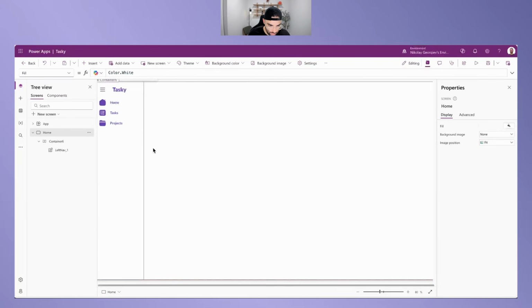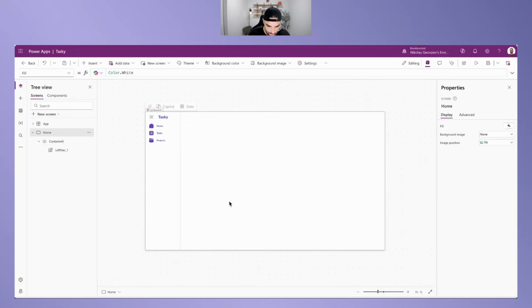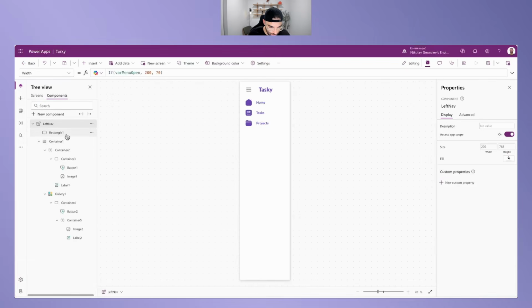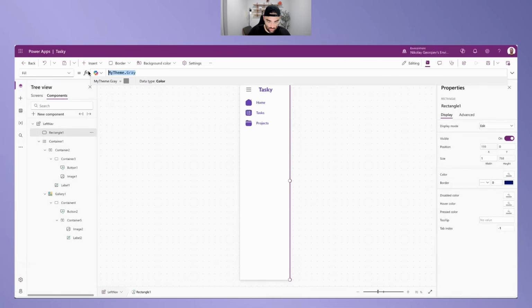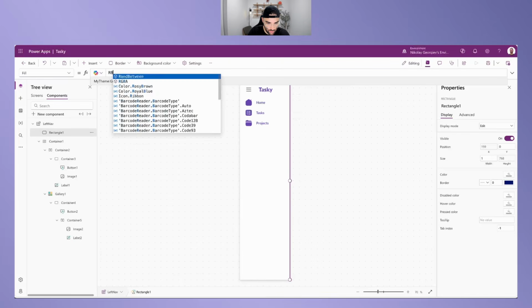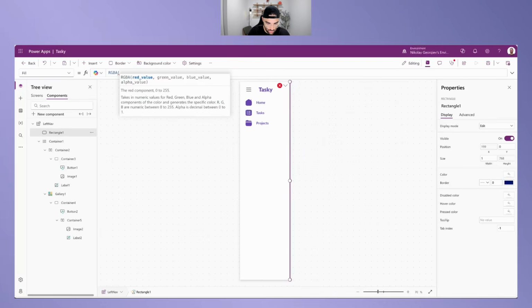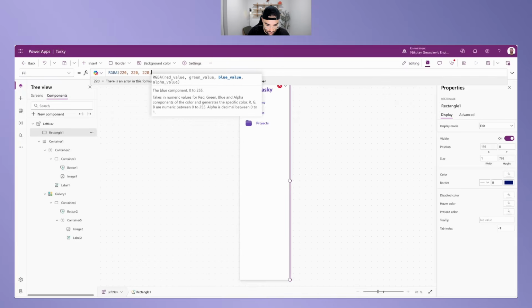Make it a little bit darker. That's actually too dark. Maybe let's go ahead and do a custom one here. Let's do RGBA 220, 220, 220, and 1.